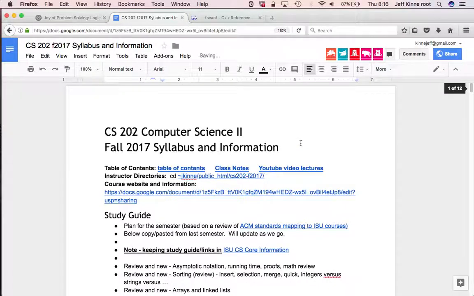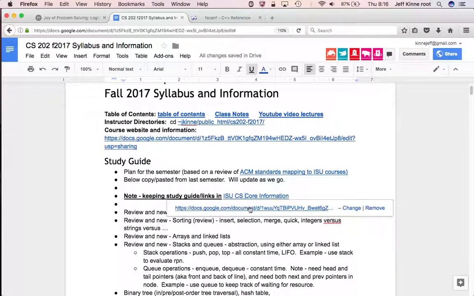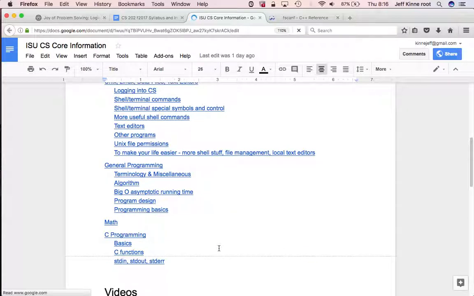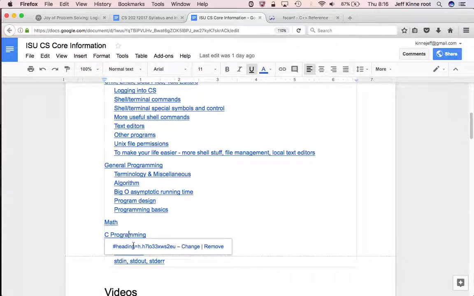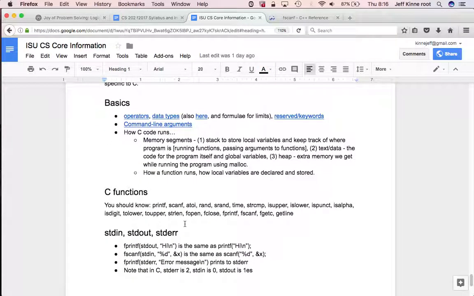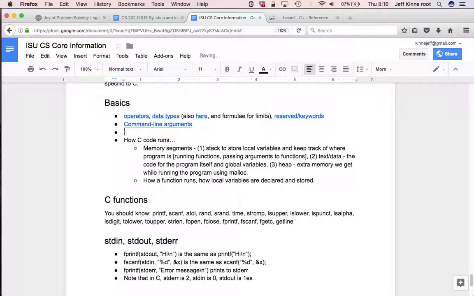Okay, so let's go over to our notes here. And we're looking at C programming. Okay, so C functions, we'll put under the basics here. File IO.